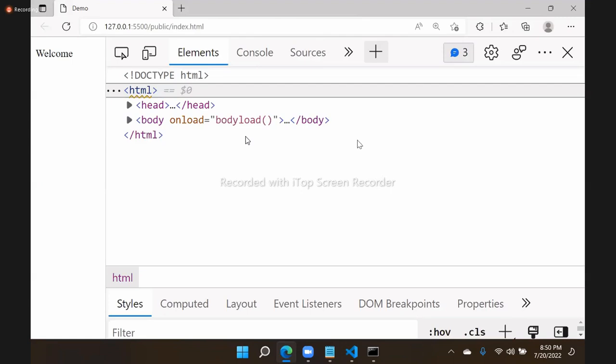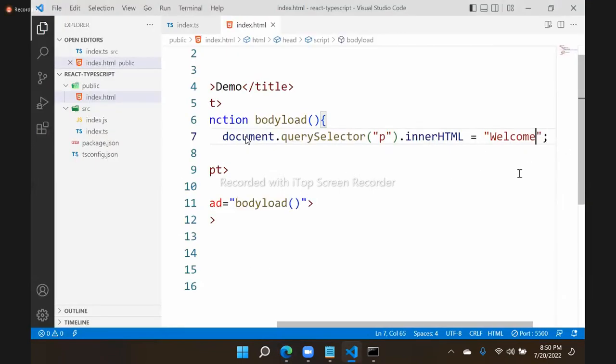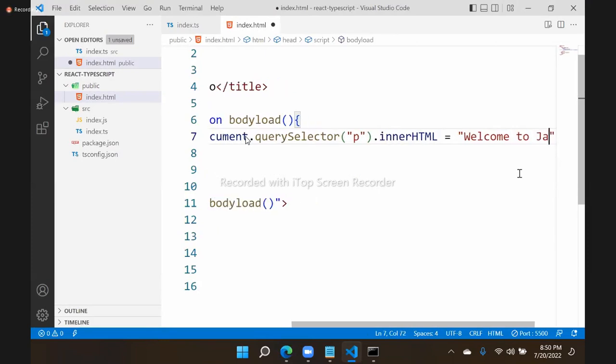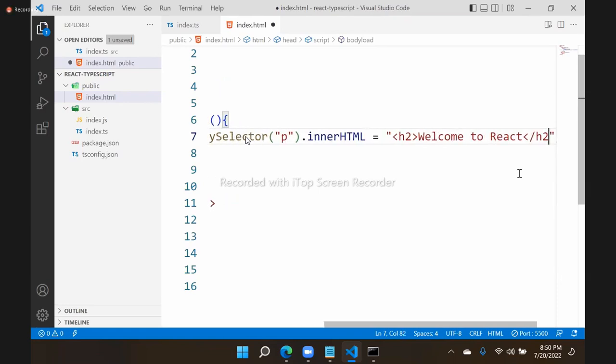In this Network category, suppose I am adding something like React, a heading style here, and in that we will keep that content. Okay, I am doing this.